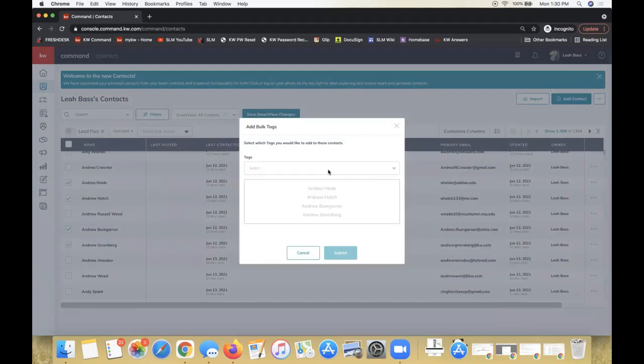So when doing that, you can go ahead and select the tag right from here. So if you just created a tag, I can go ahead and search that and click it. And just a heads up, you can create custom tags right from here as well. So if you're adding the tag right now, you can go ahead and add in that custom tag right from here and click submit.